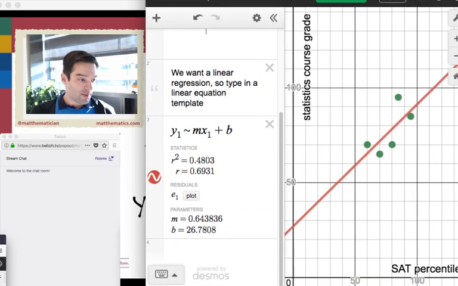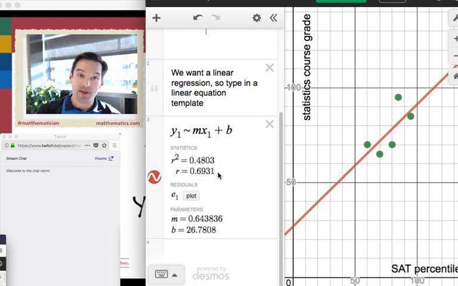So here inside of my Desmos window, there are these statistics up here at the top called R squared and R. These are called coefficients of correlation or coefficients of variation. Those are the fancy statistical names for them. We can think of them as the numbers which tell me how well this line fits my data. They tell that story in a couple of different ways. I think for our purposes, let's focus in on the value of R for the moment. This is called the coefficient of determination.